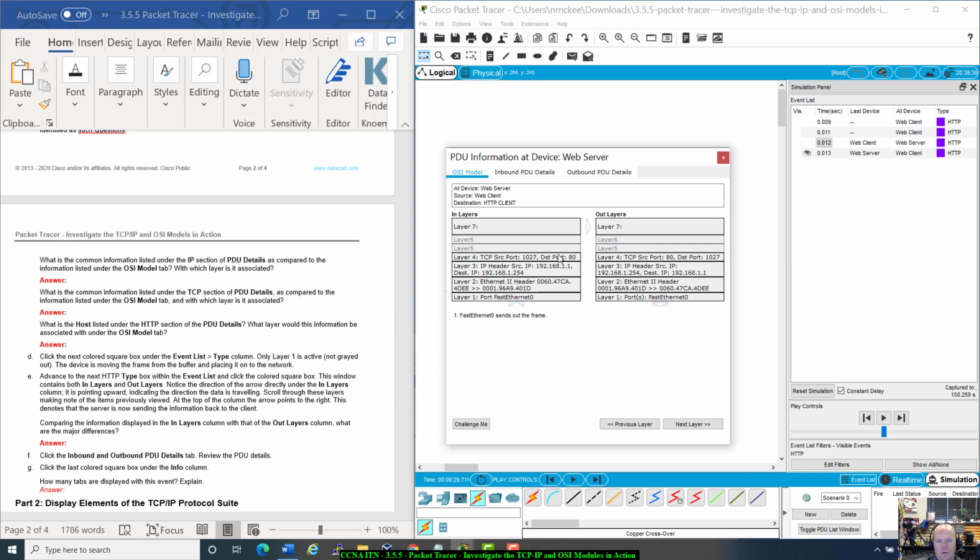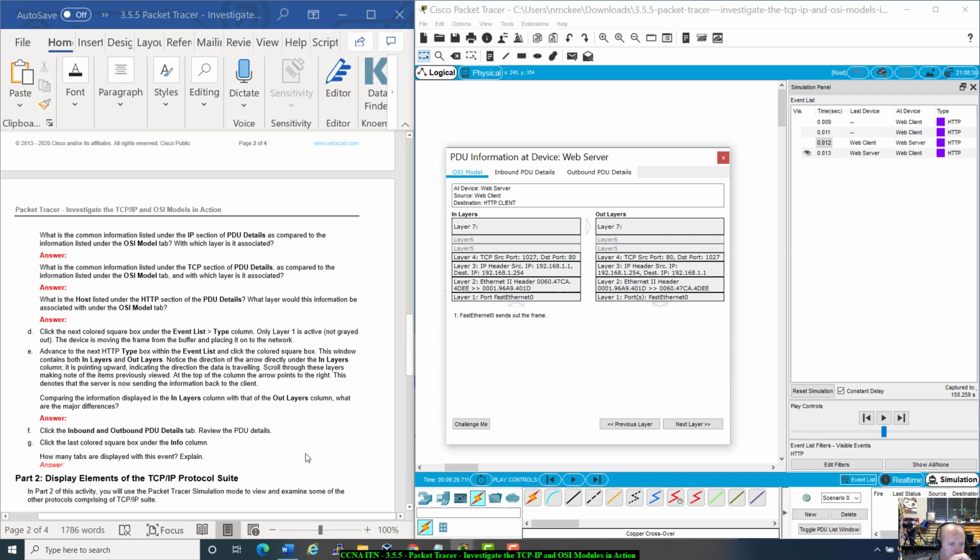If you look here, you'll notice the source and destination are reversed, ports reversed, even addressing reversed. It starts at the physical layer, which is the port FastEthernet0, goes up through here, goes over, and goes back down out the FastEthernet port.